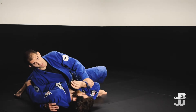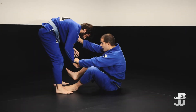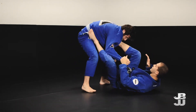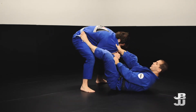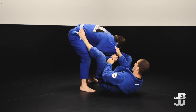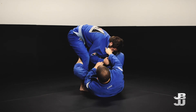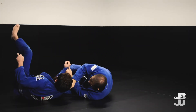Knee cut teams up really nicely with that sweep. Control on the sleeve, get a hand in the collar. Feet go into the hip — or I could just land the feet first then find the collar. The reaction he gives is to stay really tight and ball up hard, so it's tough for me to attack omoplata. So I can start to move my hips, block the leg, then post and give a good yank on the collar to put him down.